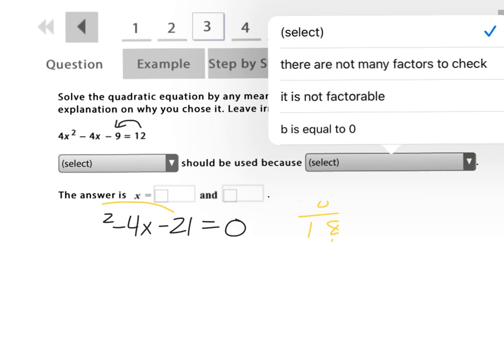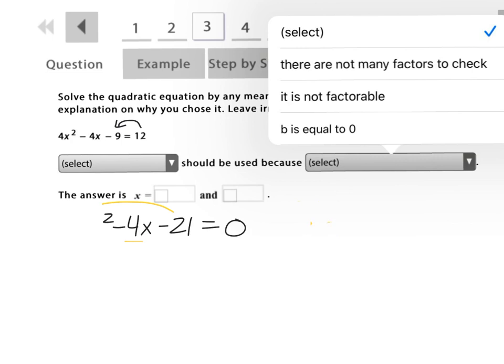5 won't go. Will 6 go? 6 goes in 14. Will 7 go? 7 won't go. 8 won't go. 9 won't go. Or 7 will go, I'm sorry, 7 will go into it 12 times. Sorry about that. Well, after that, I'm done, because what's 12 minus 7? 12 minus 7 is 5, and 8 won't go. So I'm not going to get any factors of negative 84 that give me negative 4. So this is not factorable.